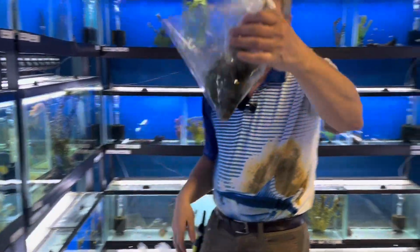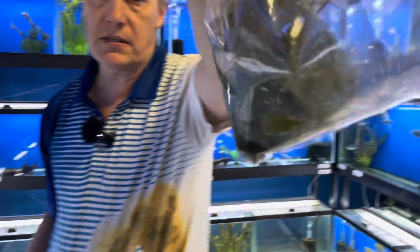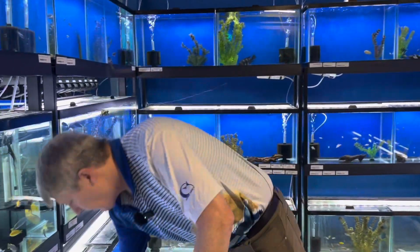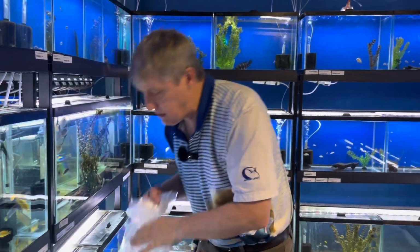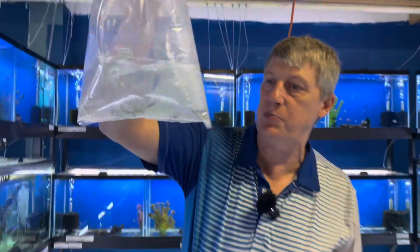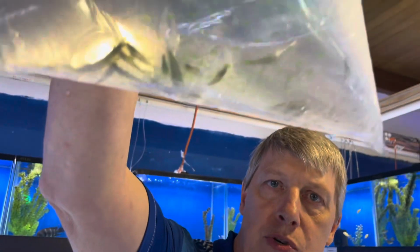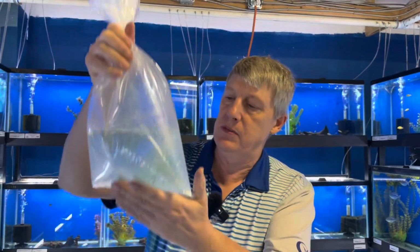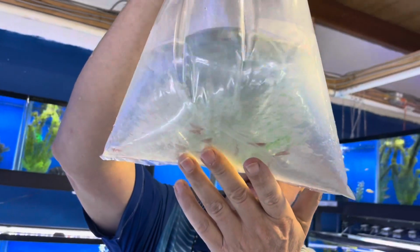Next box is shrimp and a plant. We got some Madagascar lace plants. And I got a whole batch of plants arriving at the airport today. Won't video them because they're going to come in late tonight, but fresh plants this weekend. Mono shrimp, got to have them. These are the larges. Larges have been coming in a little bit smaller. They didn't have extra large this week, so we're down to just larges and smalls.